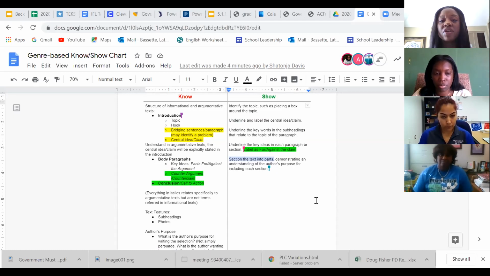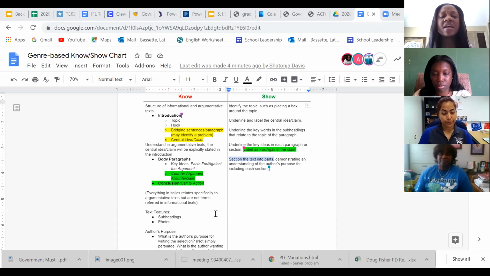Yeah, I think it's good for those too, because if you notice here, I broke it up into introduction, body, and conclusion, because we want the students to see informational text and persuasive text that way. And if they understand what an introduction has, when we talk about academic vocabulary, you need to find first the topic. You need to then see what is the hook. Sometimes the author may write one paragraph and it has all three of these components. Sometimes the author may write 3 different paragraphs where each section is its own component. So if the students are able to identify in this introduction which each section is, then they can further understand what the central idea is of the text and not be lost.